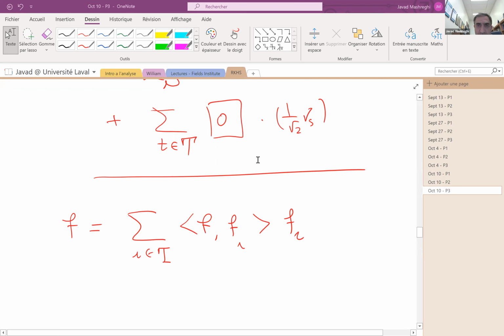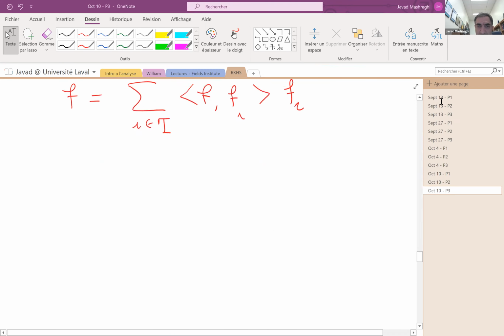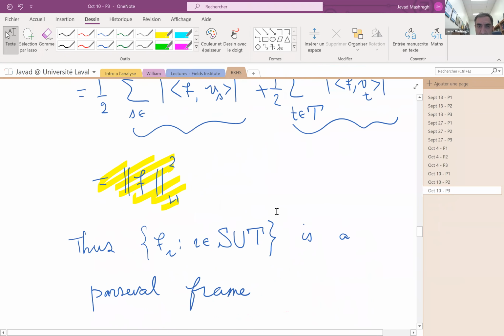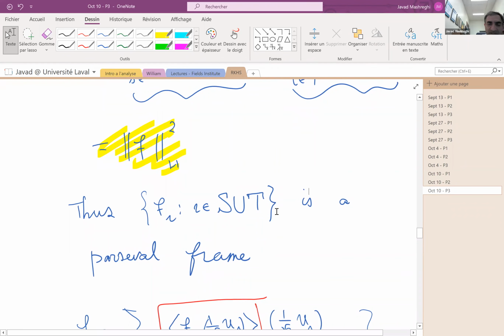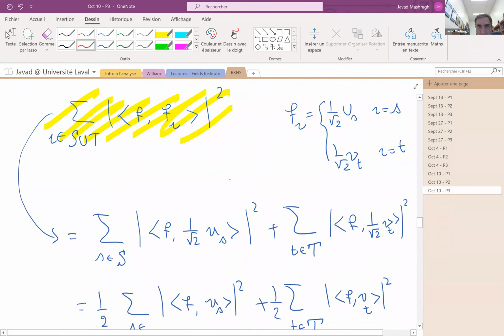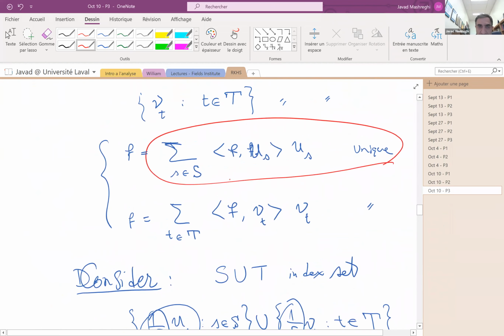I've seen in some books that they use special notations, like they put a dot here to do precisely what you suggested. It's the disjoint union of S and T. But thank you for the comment. You're right. When I write S union T, there shouldn't be an intersection between them.